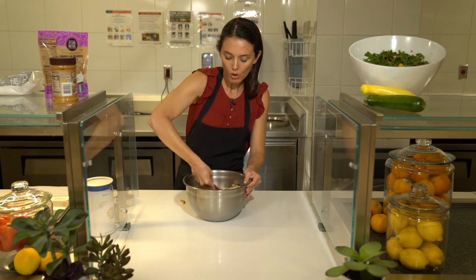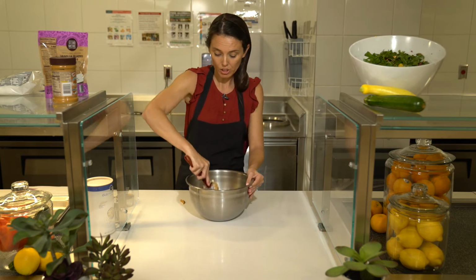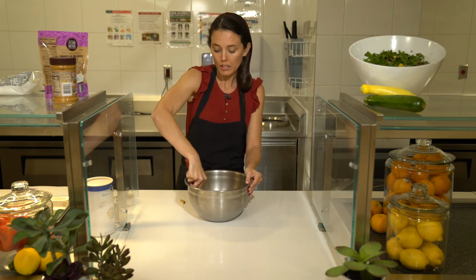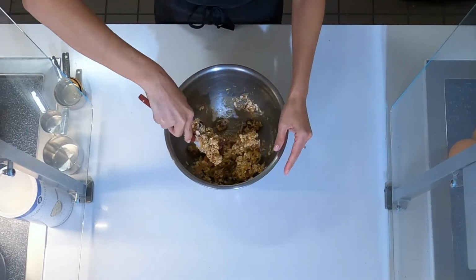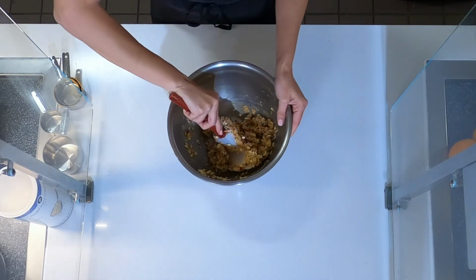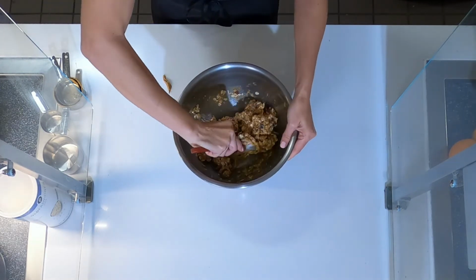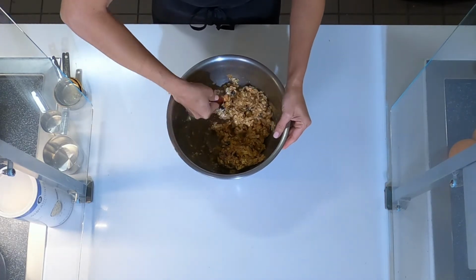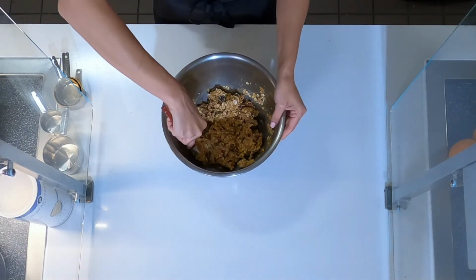So making homemade granola bars versus buying them already pre-packaged and pre-made, you get to control the ingredients. So say you're trying to watch your sugar, you can control how much honey you're putting in or how much of the sweetened cranberries you're adding. You can also control the freshness, not having preservatives in there. Can add more protein. You can always add protein powder to your granola bars if you're trying to make more of a protein bar.